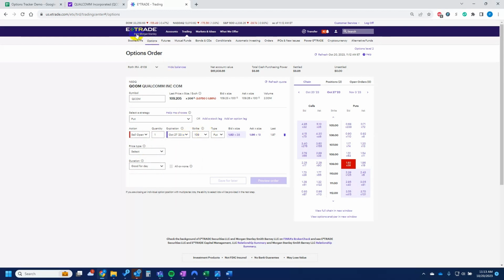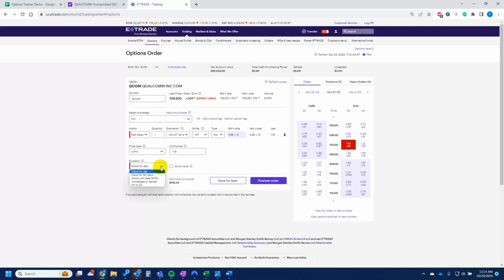The strike price. So we looked at it previously and we said strike price was going to be 107. So I changed this to 107. And it is set to put, so it can be put or call. $1.19 is the current bid price. So I am going to enter a limit order. You don't ever want to do a market order for options. The limit price, I'm going to use the same price that's active, the bid. This is the minimum amount I want for this order. And how long my order is going to be open for. It's good for today. That's all you want.